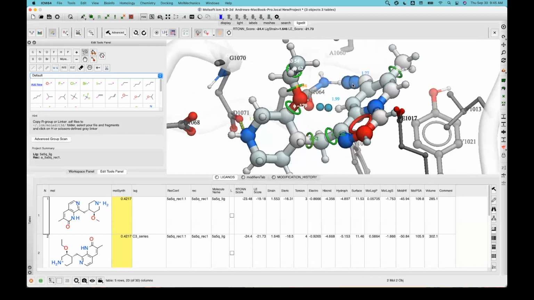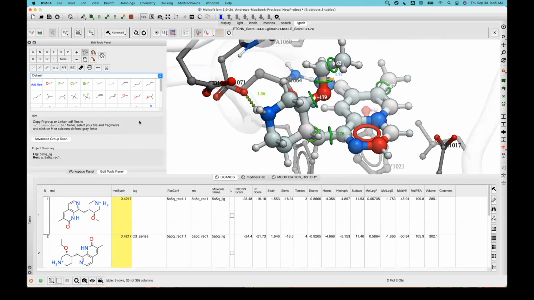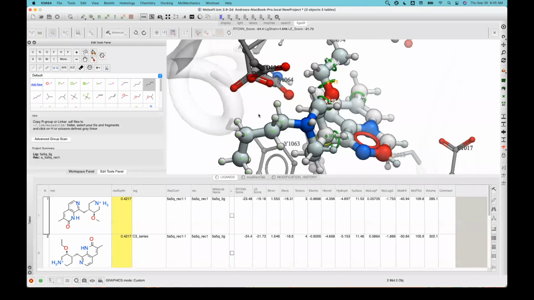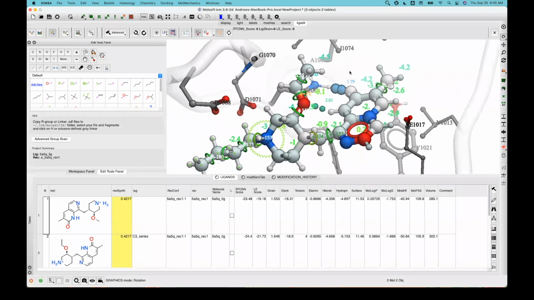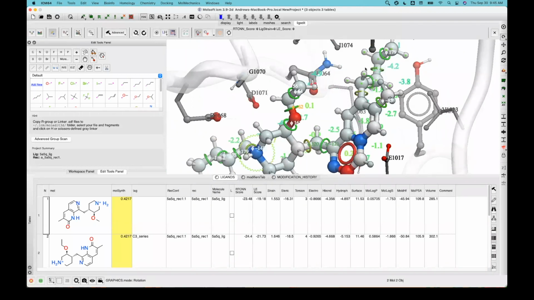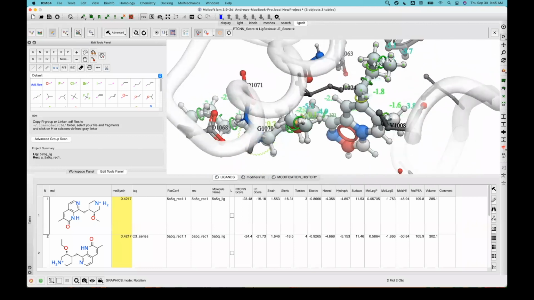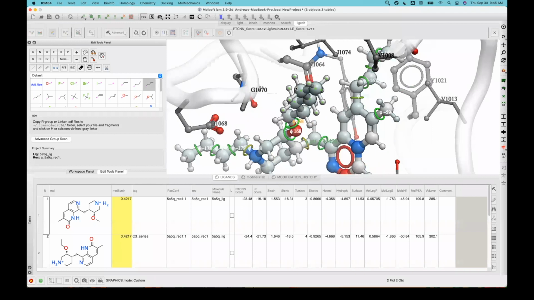Okay, so these energy circles are quite useful. For example, if you try to add a large group here, it doesn't fit. You managed to fit it in. There's a space here, it's okay. Let's try something particularly large. This side as well. You'll see red arrows. You'll notice in the score as well. You get a high score, and it would also flag clashes.